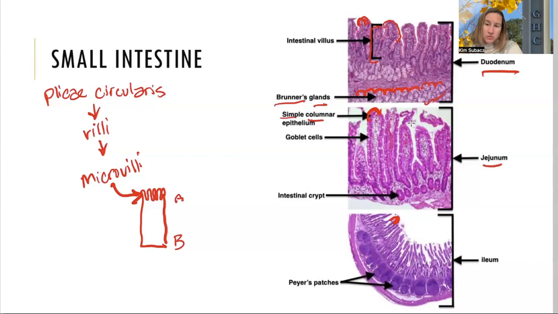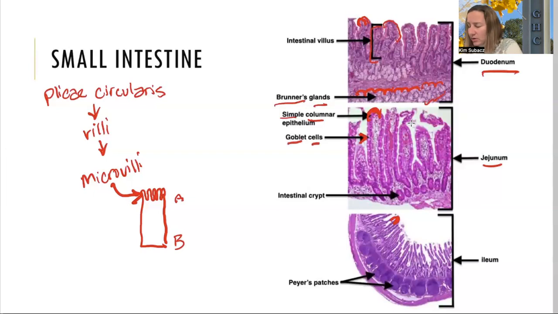Moving on down from the duodenum, we're going to go into the middle area, the jejunum. The jejunum is much, much longer, around 6 feet. It's going to be a lot bigger than the duodenum was. It is going to have, again, the simple columnar epithelium. This is a decent shot to see some goblet cells. They are the clear cells. At the tip of the pointer of the arrow are the goblet cells.